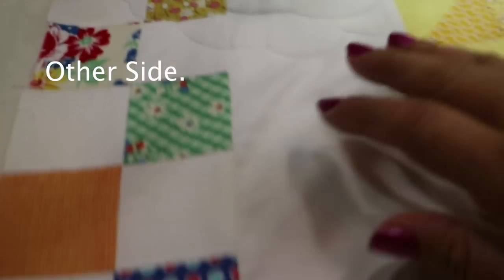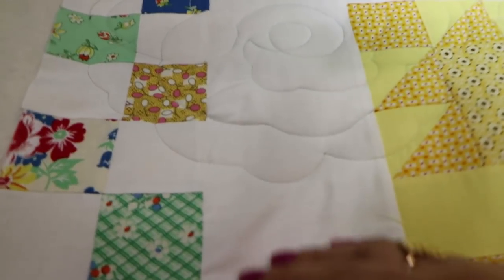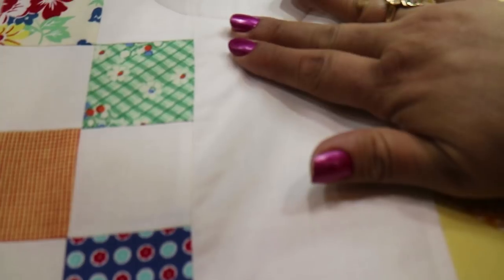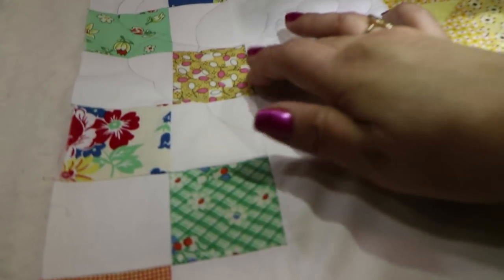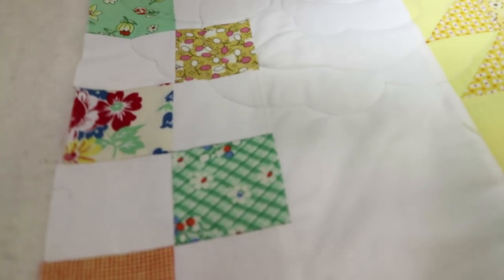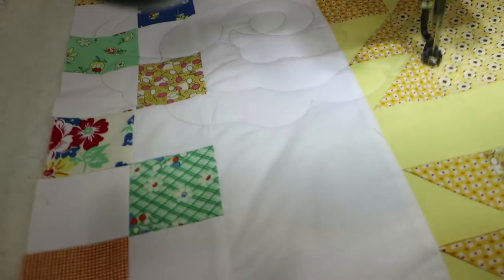This had a lot of fullness, and now you see that a lot of the fullness has been taken up. One of the ways I did that is I moved the fullness upward towards the stitch, and that's what I did over here. And you can see that the fullness is right there. So I took it up, and it's kind of like inside the quilting now.